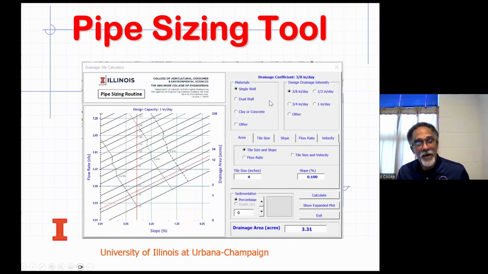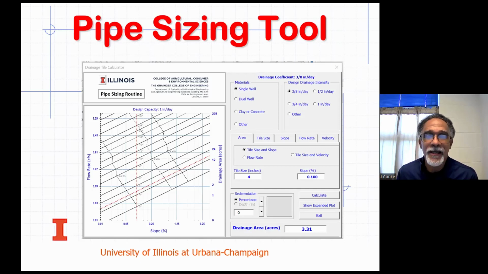So now we want to talk about one pipe sizing tool. This is a pipe sizing tool on the Illinois Drainage Guide, and this is just one of many pipe sizing tools.